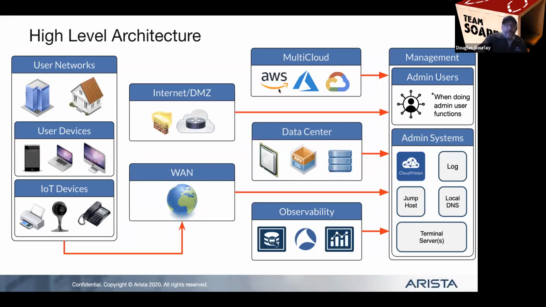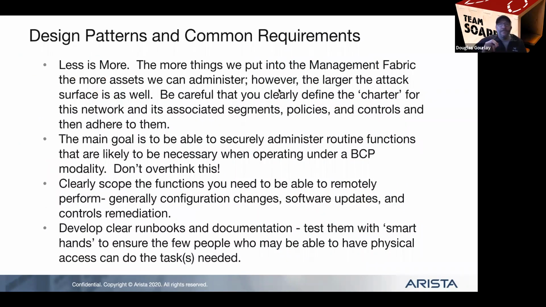So let's break it down a little bit more. Totally wordy slide. I'll get off my soapbox here. Less is more, okay? Balance and think through what you put on the management network and what you don't. I need to put all my IoT devices. I need all my badge readers. I need all my credit card PCI stuff. The more things you put on it, the more you expand the attack surface. I would strongly recommend, as a network or infrastructure professional, constrain this down to the things that are necessary, that if they go down, business continuity and operations are compromised.